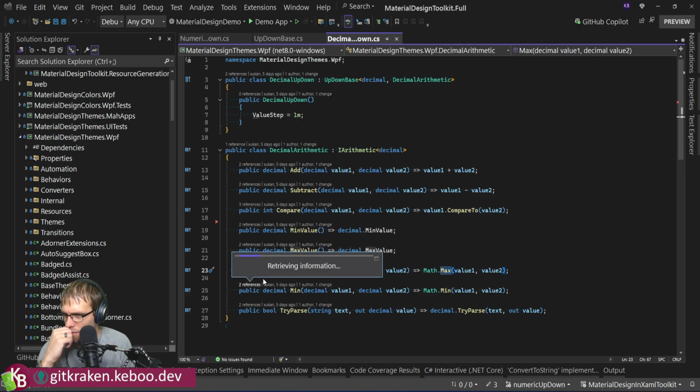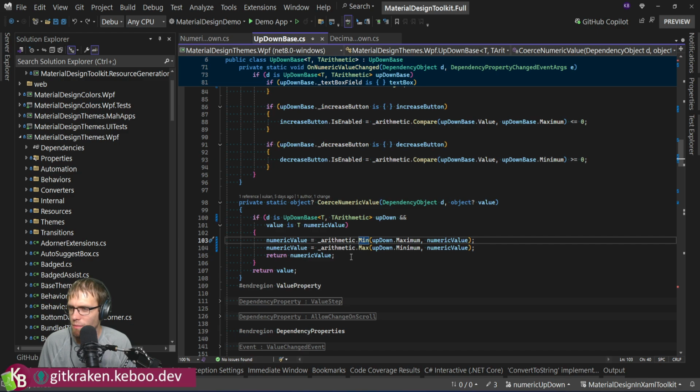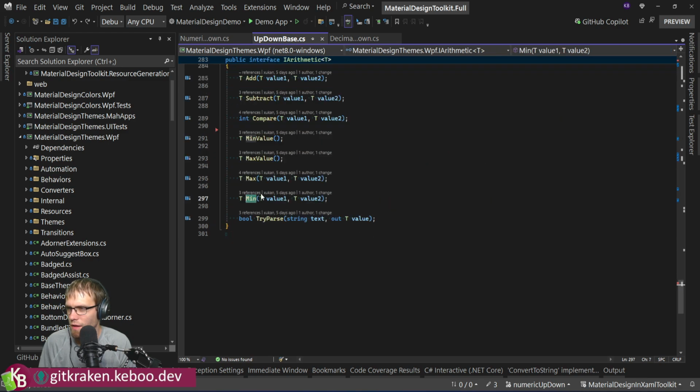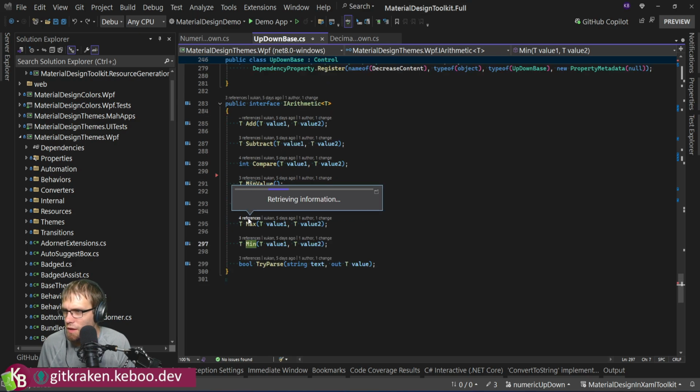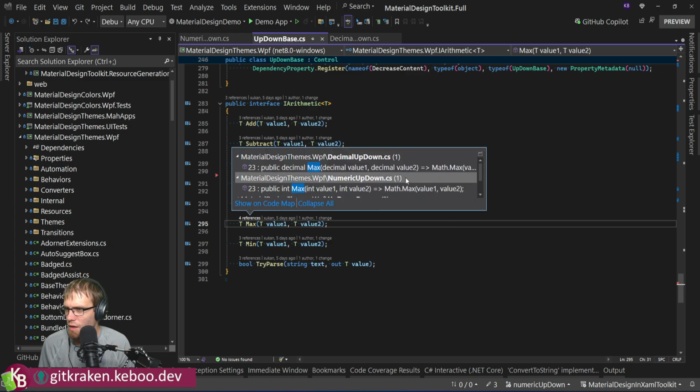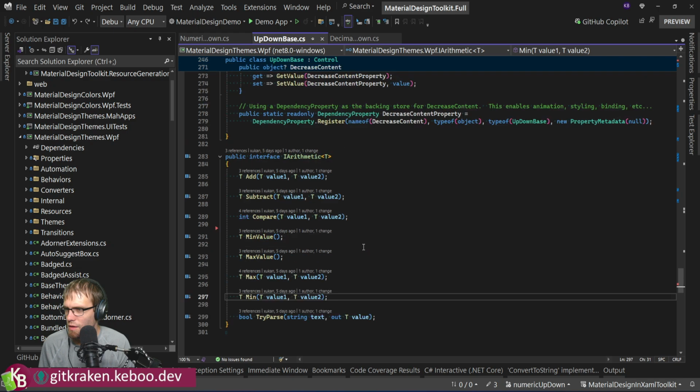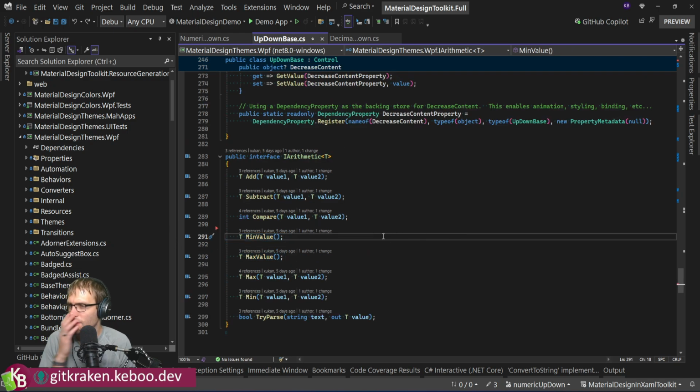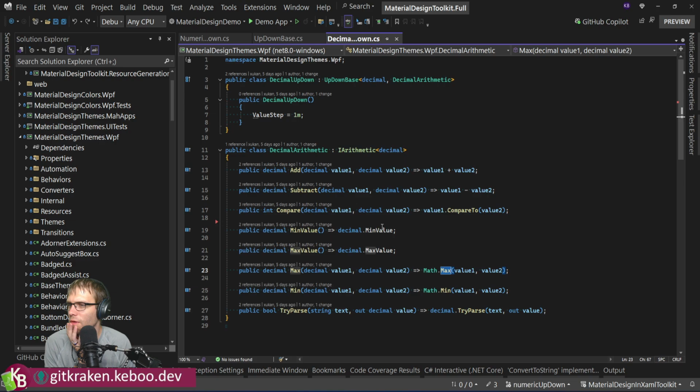Getting the minimum. Why does min have one fewer use than max? Coerce numeric value. Let's see here. So what are the max? I'm just surprised to see a different number of references, and I'm looking to try to understand why. Yeah, because I'm really wondering if we can get away with moving some of these out.